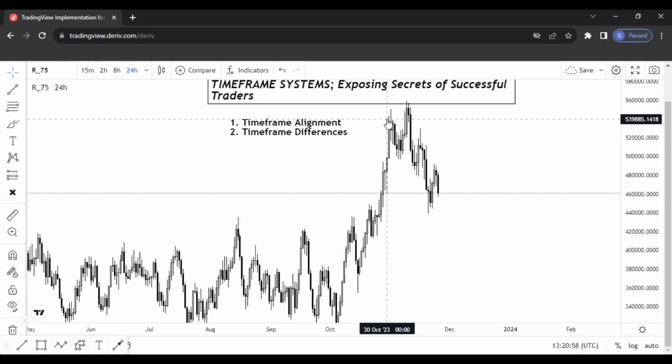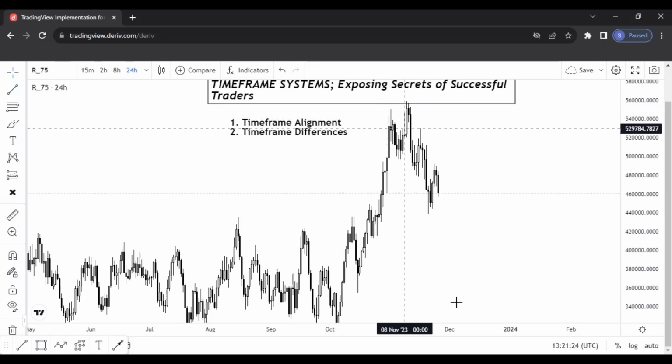You have to use your time frame alignment for confirmation. There has been nothing with a higher probability than time frame alignment. So just stick with me, guys, till I explain time frame alignment. Time frame alignment is really beautiful, it has a high probability of making you succeed in the financial market.